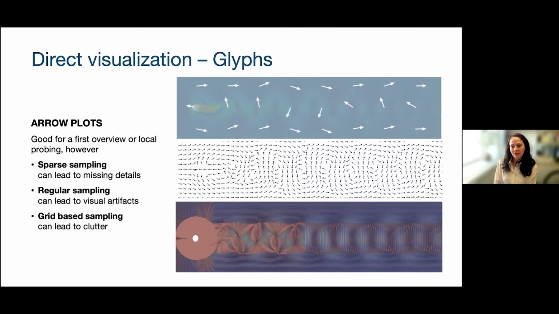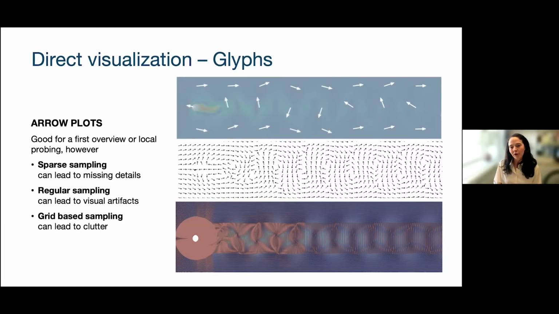In the center, you have the regular sampling of a flow, which gives you already a little bit more information, but it's also dominated by sampling artifacts. And the last image really shows an arrow in every grid point. And here you don't see anything about the flow anymore. The only thing that you really see here is a structure of the grid, basically the density of the grid. You do not even see how the grid structure really looks like.